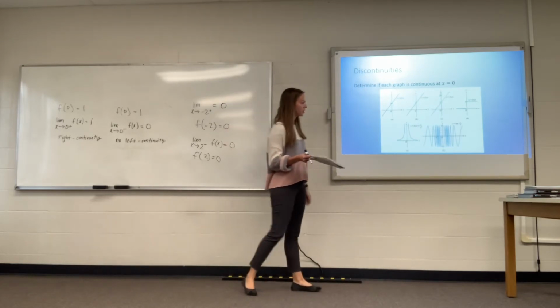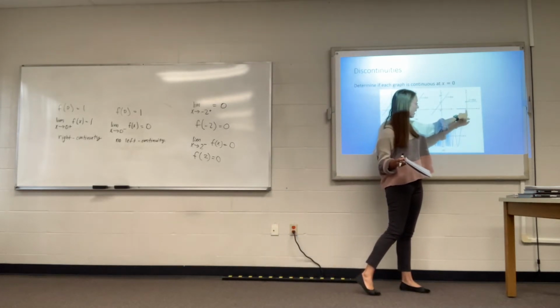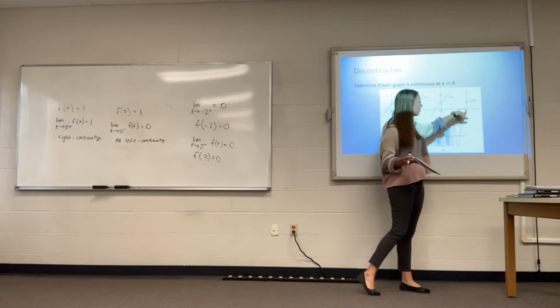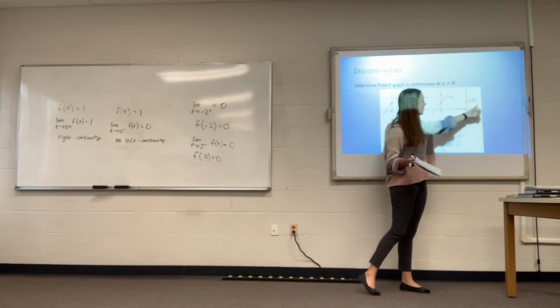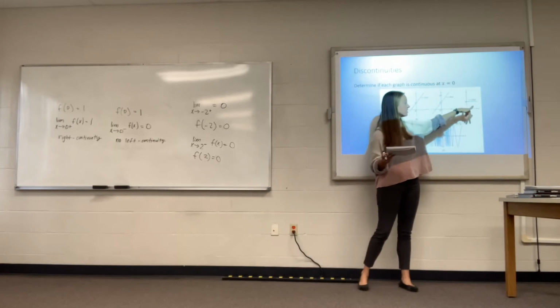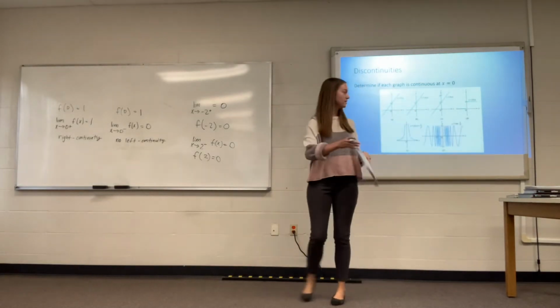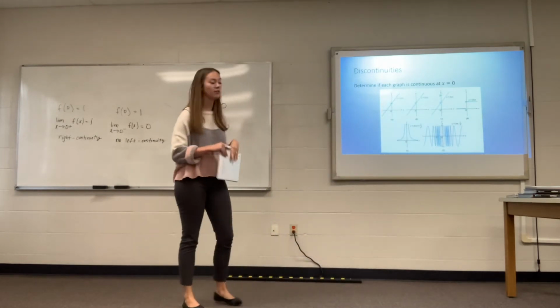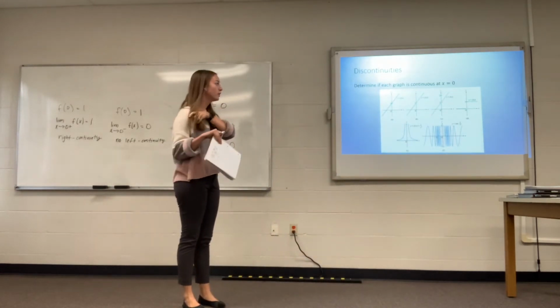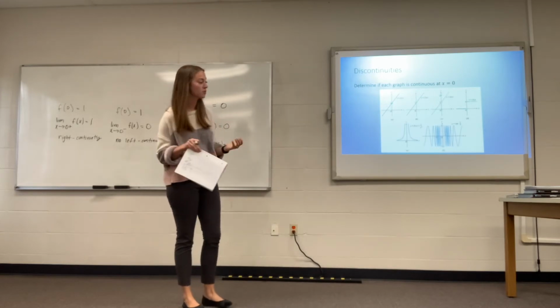Okay, so then for part D, I'm looking right here. So here I am at x is 0. Well, I have an open circle here and a closed circle here. My function value is up at 1, but my limit is 0 from the left and 1 from the right. So because I'm not specifically asking you about left hand or right hand, in general, you would say that this one is not continuous, okay?